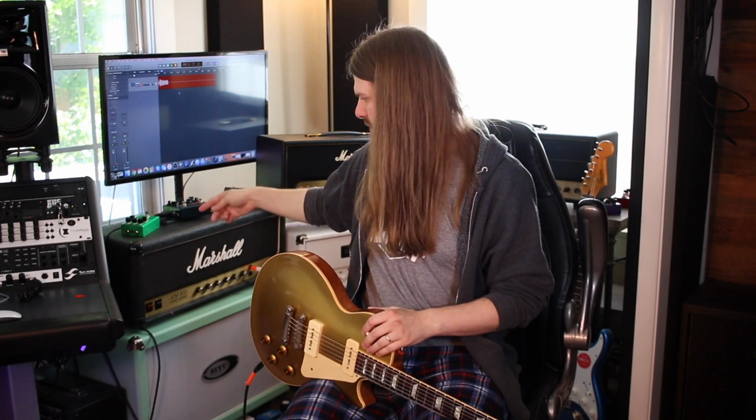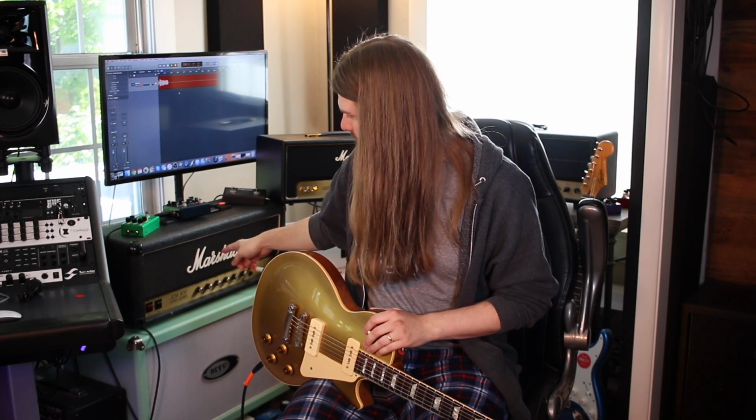The only reason I bought my Marshall, which is not really that old, it's not like a 70s or 60s JMP or something like that, is that my JCM 800 is an old 80s one.